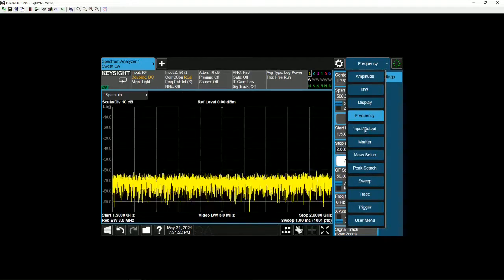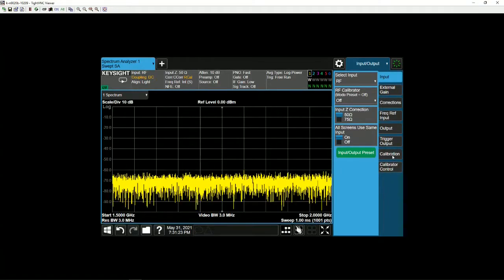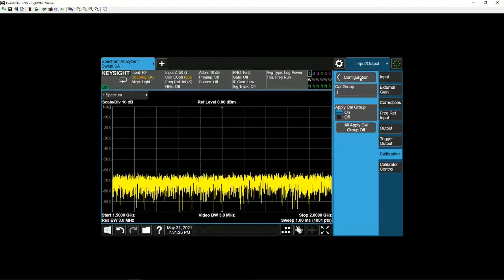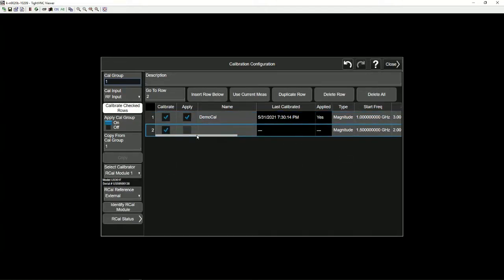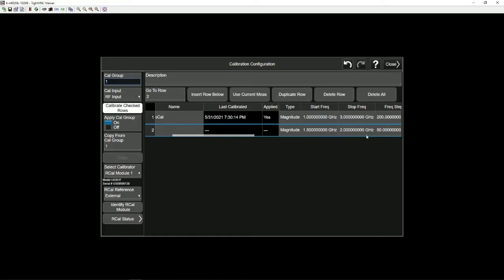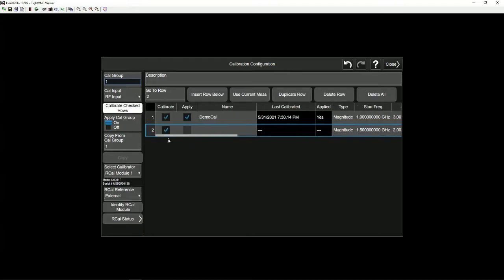If you want, you could go back and add more rows. You just have to insert row below. You could use the current setting as well and do some tweaking. So if I want, I could go ahead and do a 1.5 to 2 gigahertz cal.